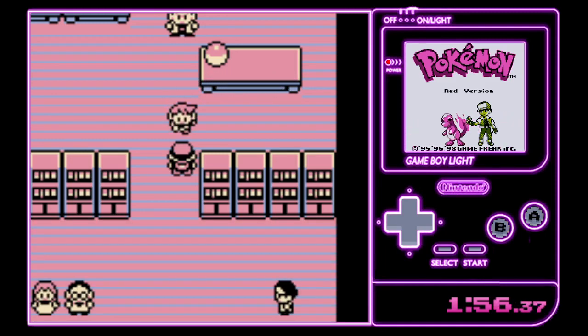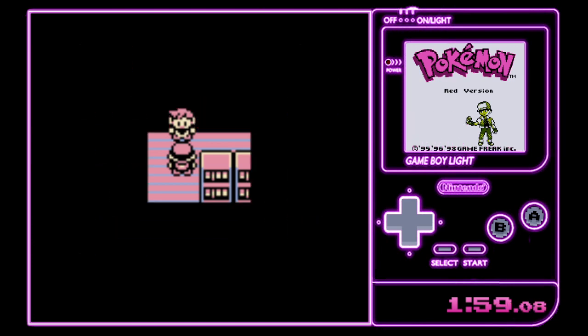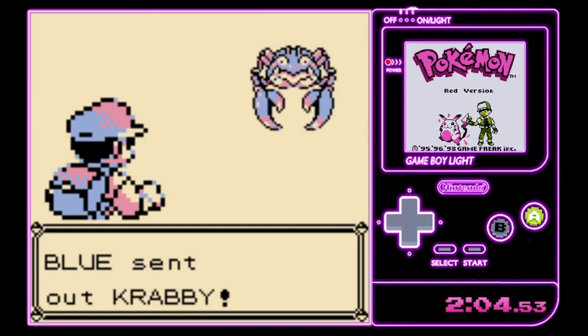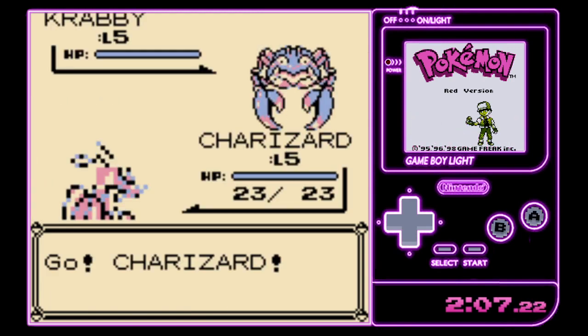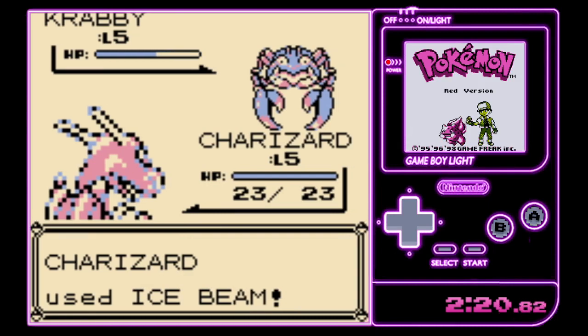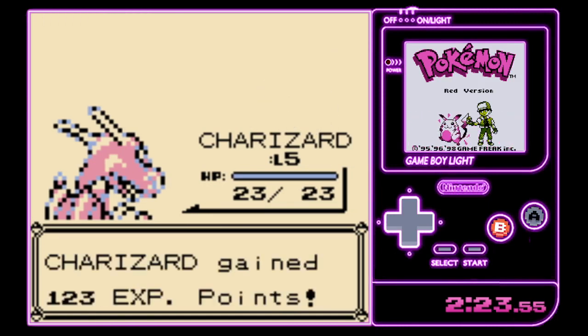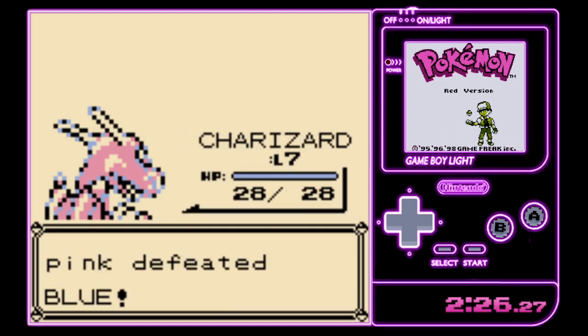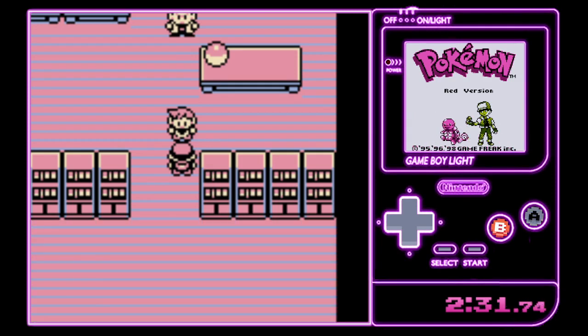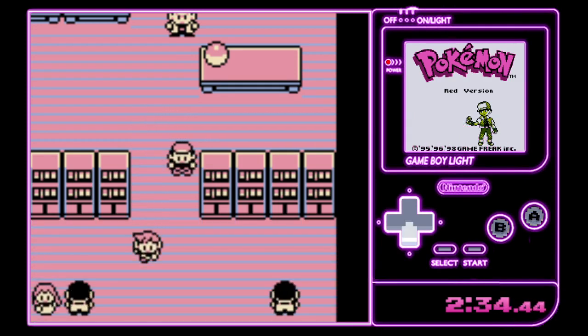Ice Beam? Pretty good, but what type is Ice Beam? That's the question. Water, rock. Ice Beam is rock, so it's... I already have Stab. Confusion. Okay. So he's probably gonna be physical? No, he's rock water. He could be both. So I'm gonna keep Ice Beam, but we're gonna have to get X attacks.